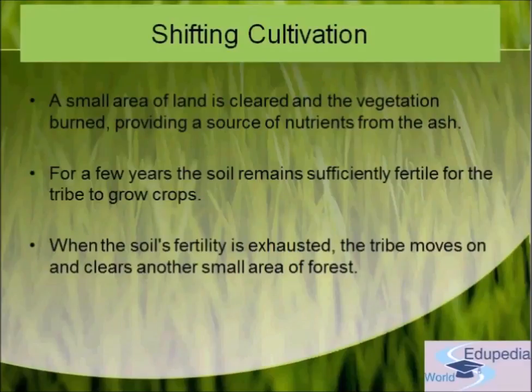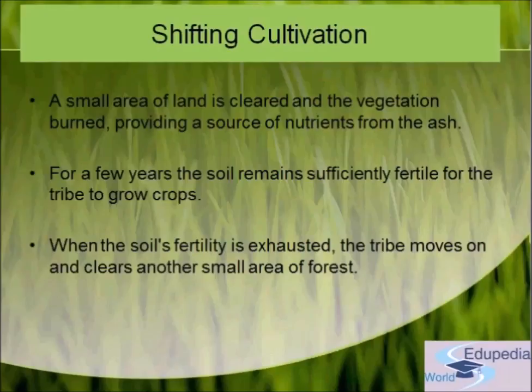What happens in this shifting cultivation? First of all, people choose a land and clear off the vegetation, and once they have cut down the trees on that chosen piece of land, they burn it. So why do they burn trees? That is the question. Because of the nutrients in the ashes, which make the soil fertile. So they choose the land, burn the trees, and the ashes make the soil fertile. After the rains, they spread seeds on that land, and these grow into crops.